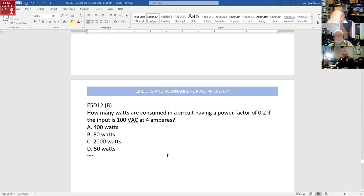And then 5D12 is how many watts is consumed in a circuit with a power factor of 0.2 with an input of 100 volts AC and 4 amperes. 100 volts AC times 4 gives you 400 volt-amps, and 0.2 times 400 is 80 watts, which gives the answer B. Simple enough.